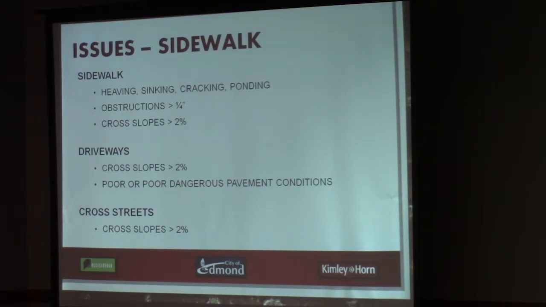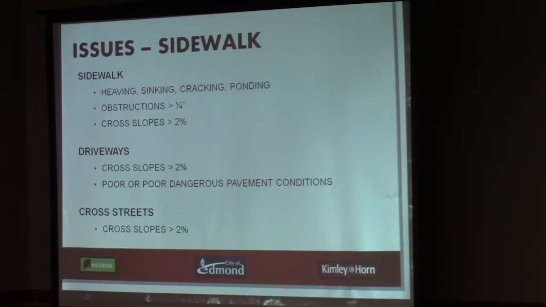Sidewalks also cross driveways, so when they do cross a driveway, it's important that the 2% cross slope is a requirement. So you'll see steep driveways, and if you're trying to come across a 2% and you get hit by a 10% cross slope, that can have a pretty severe impact on your travel, which creates a dangerous condition.